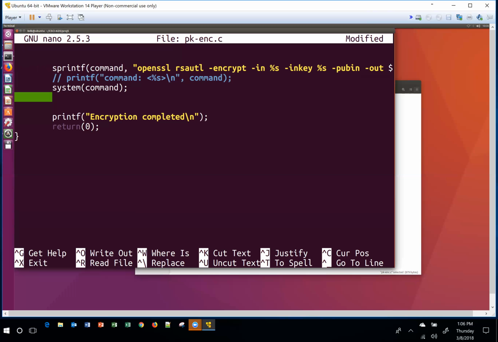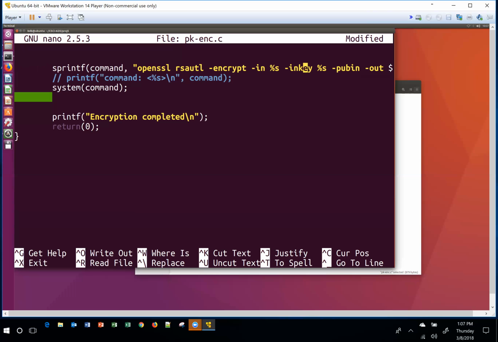-out, and I'm just basically creating a file name by myself. I say use whatever string that was used for the input file name, but give it the extension encoded or encrypted, ENC. Okay. So notice I took the general OpenSSL command, okay, and I customized it with the specific file names that were fed to my program. You see that?